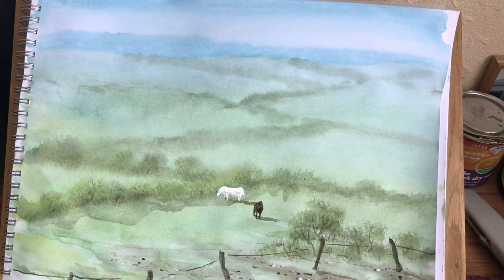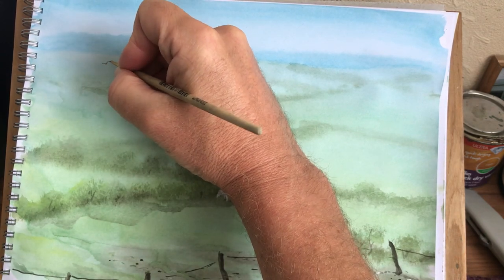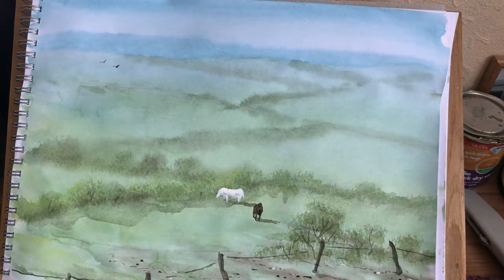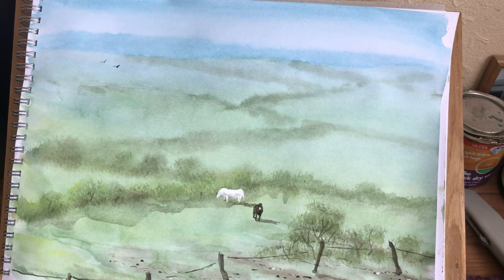He's got a bit of white on his nose - sort of like that. Let me get a tiny little brush. I'm just going to stand back and have another look - I think it's looking good, just going to double check. Yeah, that looks alright to me. In the distance there's Peter and Paul - they just start flying around, looking for a few worms. Let's see if he's just got a tiny bit of white on one side of his nose. So that's his head there, say his nose is about there - a little bit of white on his nose. That's that.